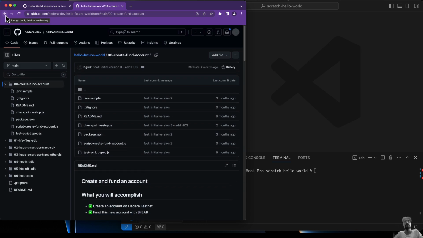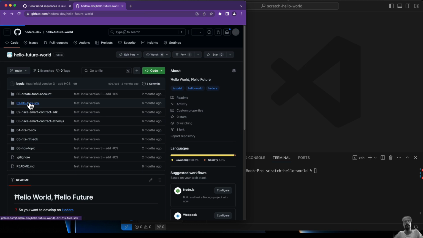So we are going to create something that's the equivalent of this, but it'll be Hello Future World dash Java or Hello Future World dash Go, for example. That's the plan. And each of them should have the specific subdirectories. Note that we'll only be doing 0, 1, 3, 4, and 6 because I guess 2 and 5 don't exist.